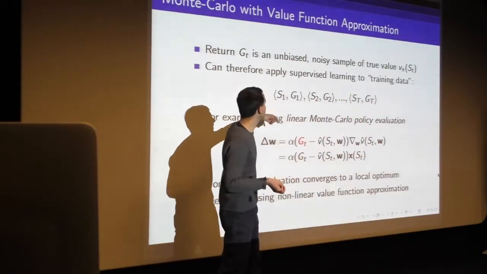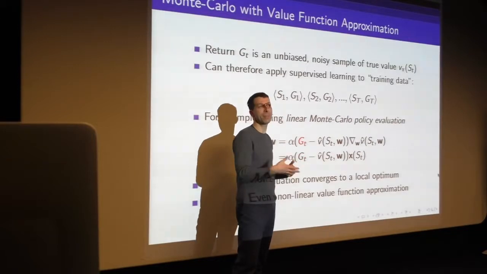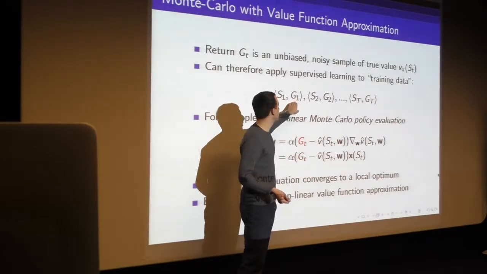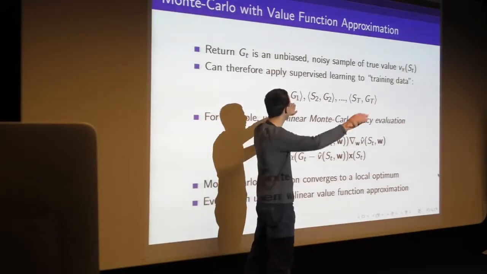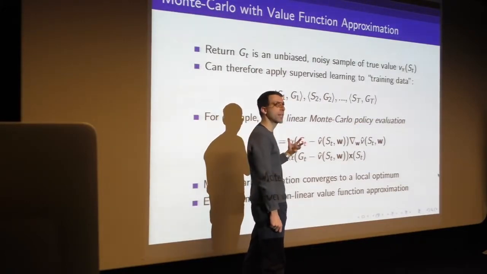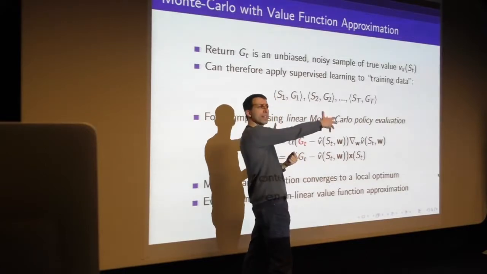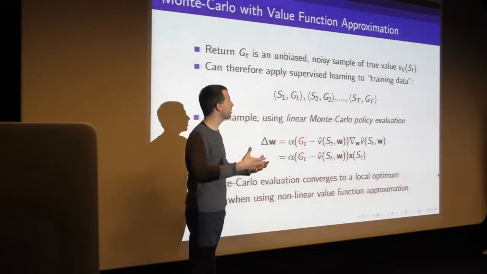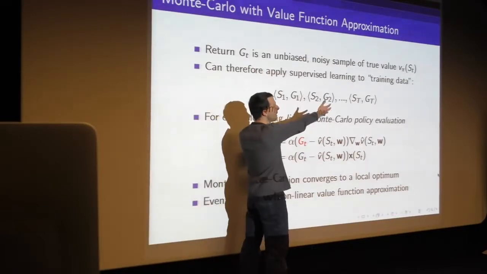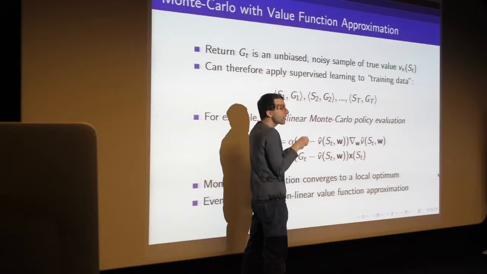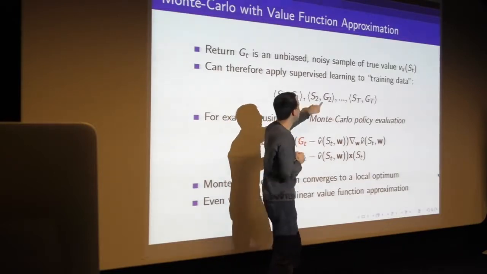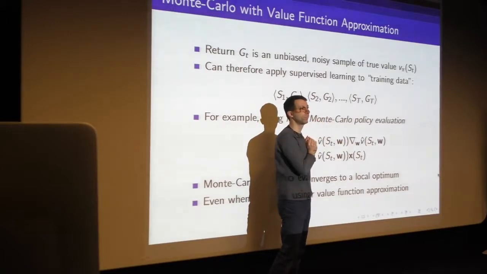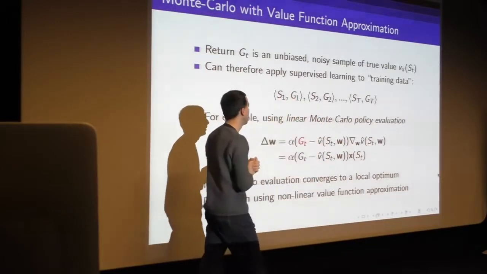So that's the data that the agent's seeing. It's seeing all of these states, and from each of those states we've got some estimate of the return, which we're using from our Monte Carlo learning. With Monte Carlo, we're just rolling out and seeing how much reward we actually got from each of those states. Think of that as your training data. Now, just like supervised learning, we're going to treat this as a data set, and we're going to adjust our function approximator so as to fit the G's and estimate what the G's will be from any one of these S's. So this is just like supervised learning.